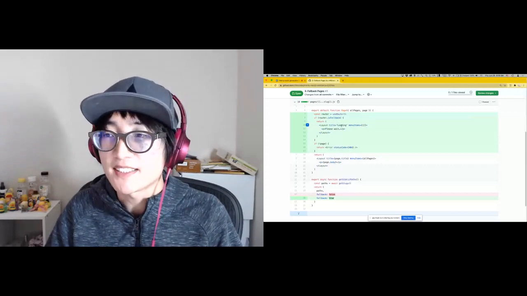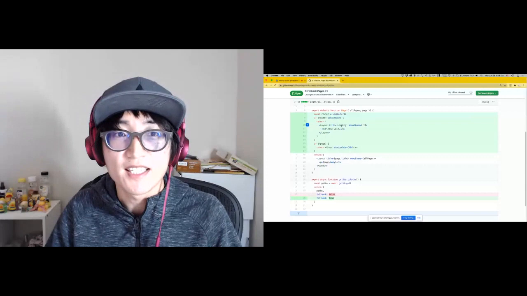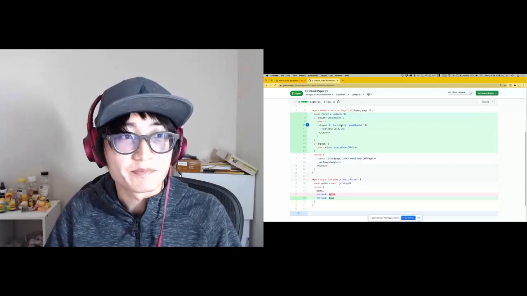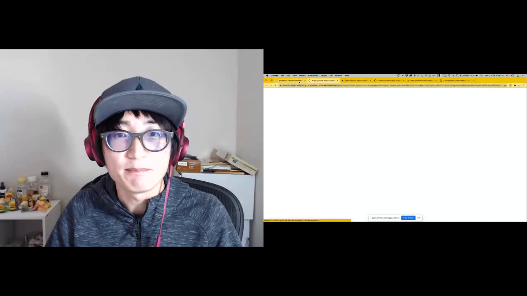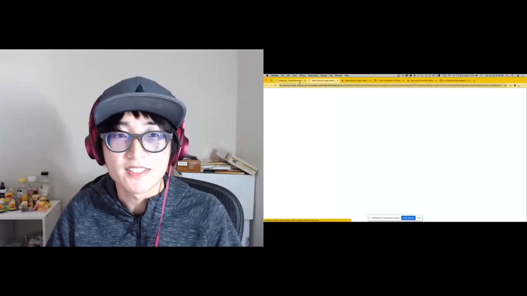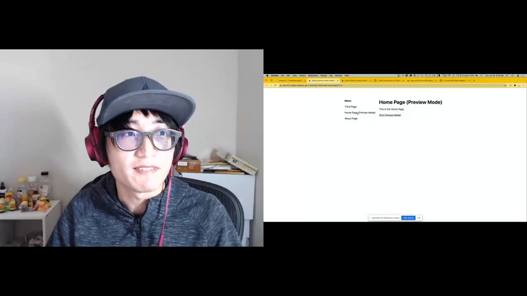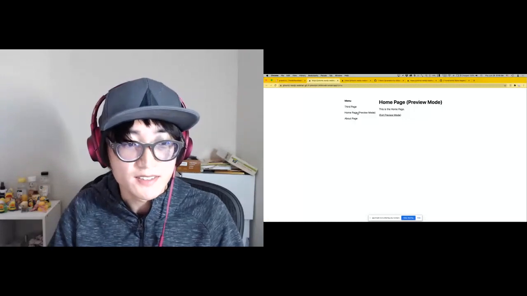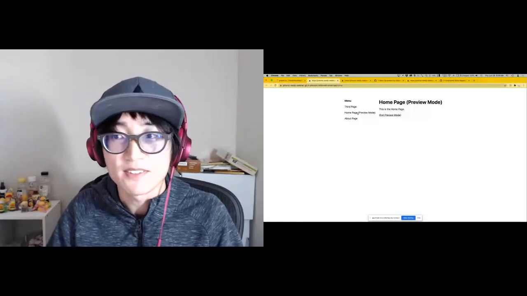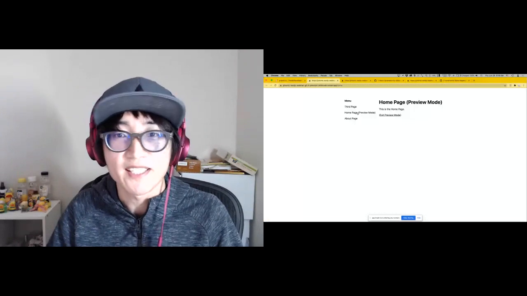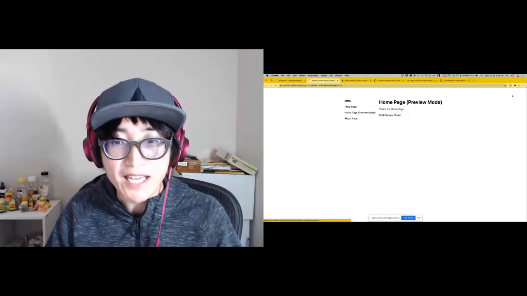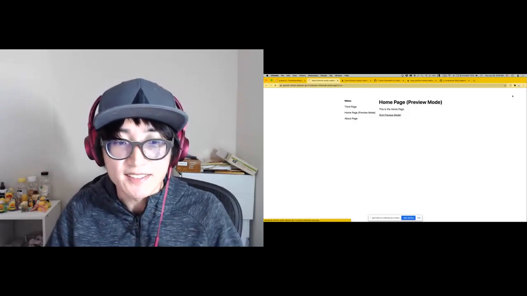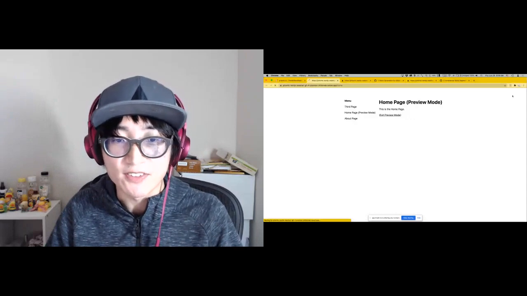But Prismic has got the view button right here, and if I click on that, it will show the page in preview mode, right? So it has the text preview mode, and if I change that to just preview and save, and click on the preview button again, it says preview, right? So what this is doing is that it's actually bypassing static generation, and it's doing server-side render every single time.